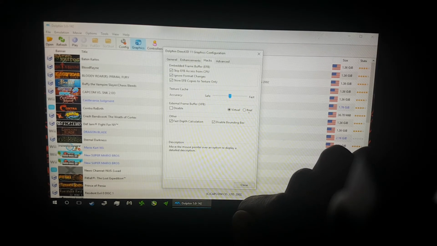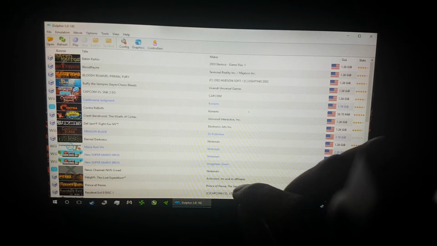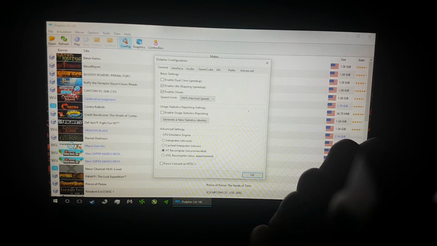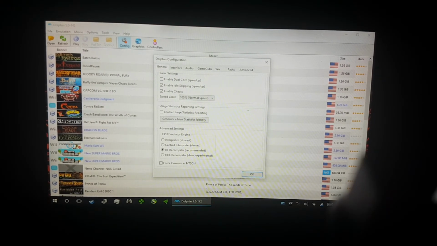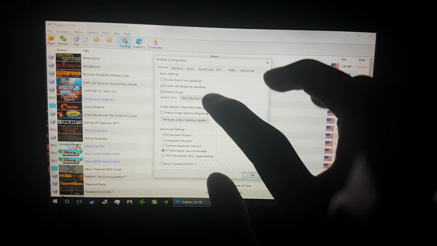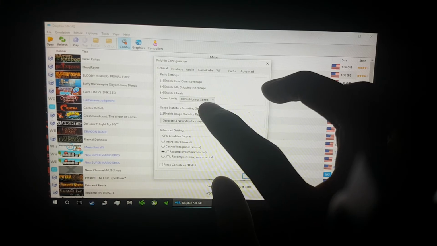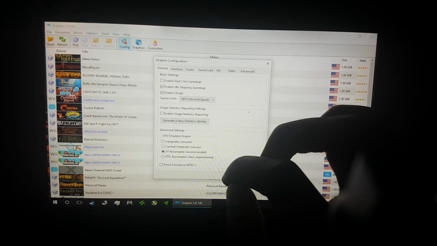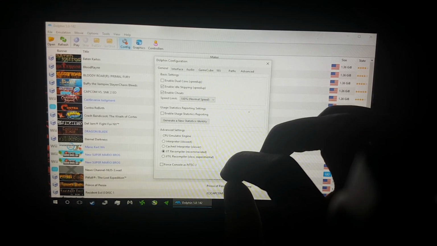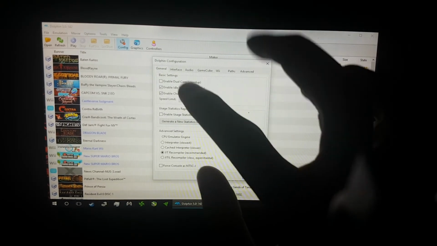Okay. And in advanced, I never touched anything here. In config, I have enable cheats on. So if I ever get a 60 frames per second patch and I add the code in there, it'll automatically enable it when I load up the game every time. Enable skip idling. I took off enable dual core. A lot of people recommend to do it, but strangely enough, I've been facing strange performance issues with it on, so I just disabled it.